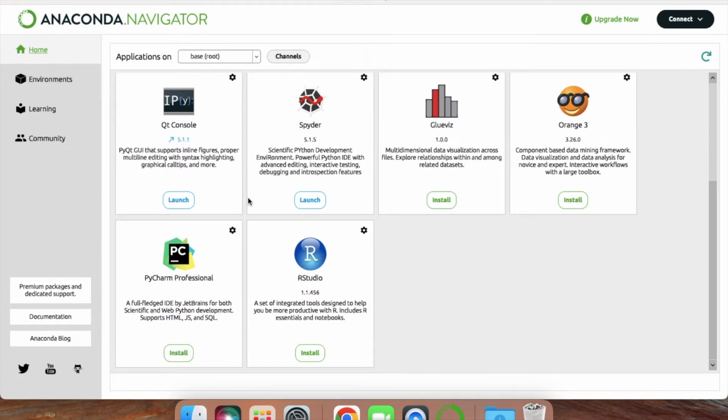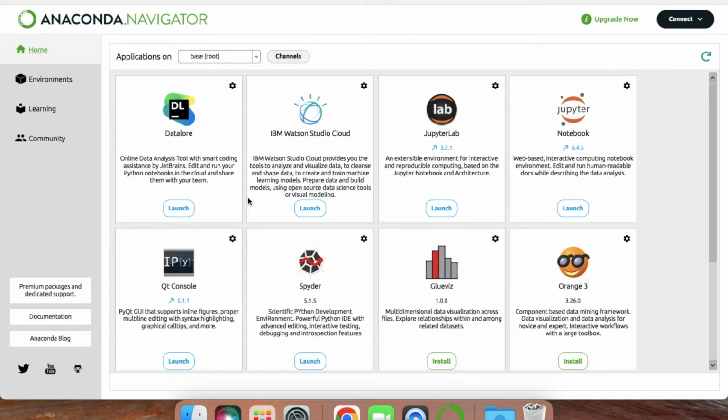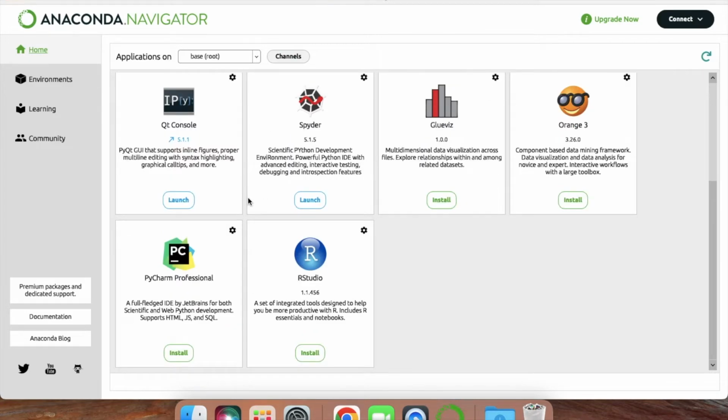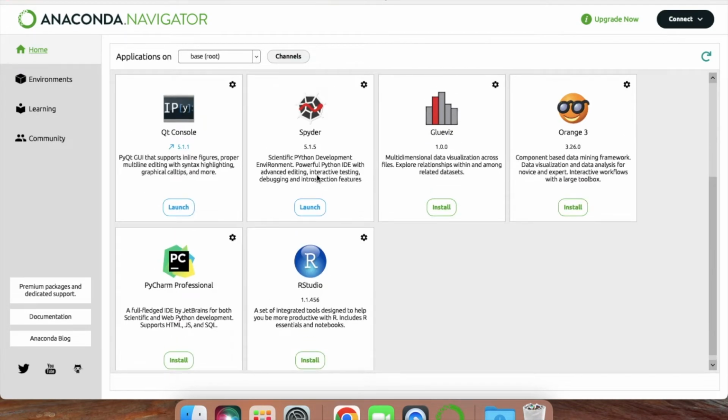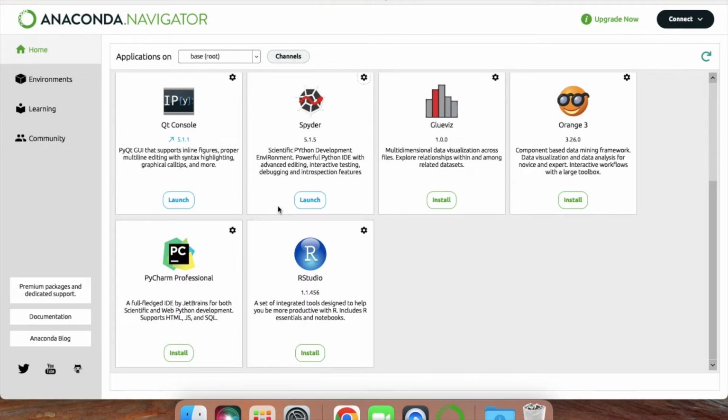So now I wanted to show you how we can do our first hello world program with Anaconda Navigator and using your Spyder IDE. Okay, so here you can see that there is a launch button in your Spyder. So Spyder is a very powerful Python IDE which gives you advanced editing and debugging, which is a software toolkit required for building your applications, right? So let us try to launch this.